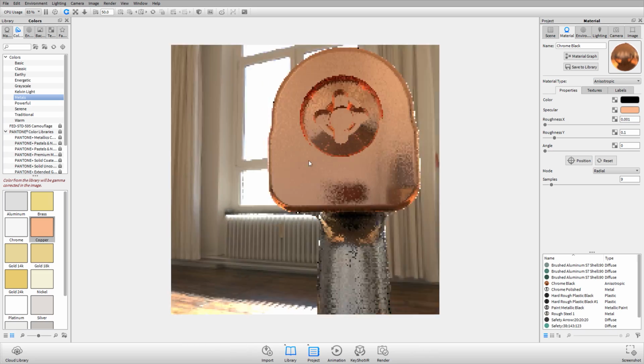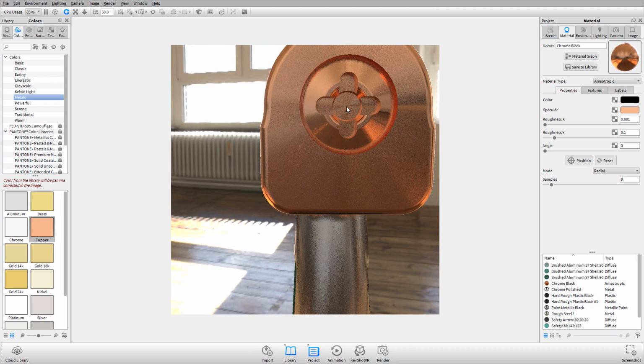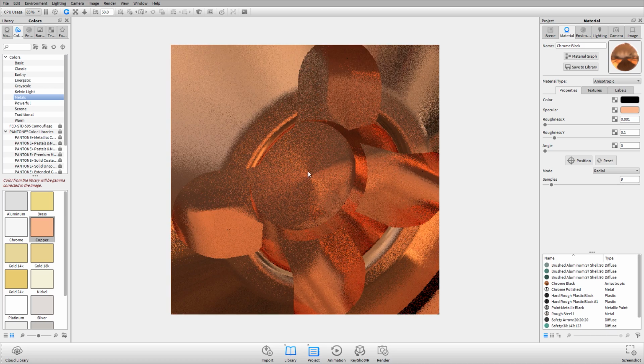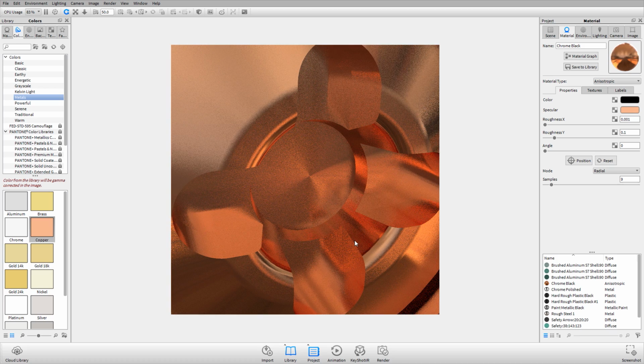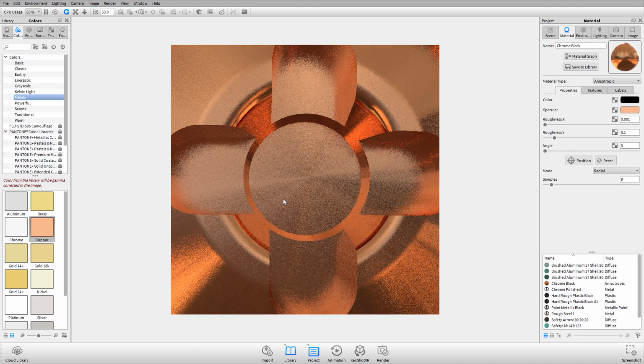is, I don't see anything happening just yet, but we have a position button for radial. And watch what happens if I click on position, and now I click right here in the center, and hit the little green checkbox. Now what we've done is we've dictated that we have a radial anisotropic reflection. This is how we get the same result that you see with like a spin finish or vinyl, or the bottom of a CD or DVD or Blu-ray, right? That's how we're going to get this type of reflection.